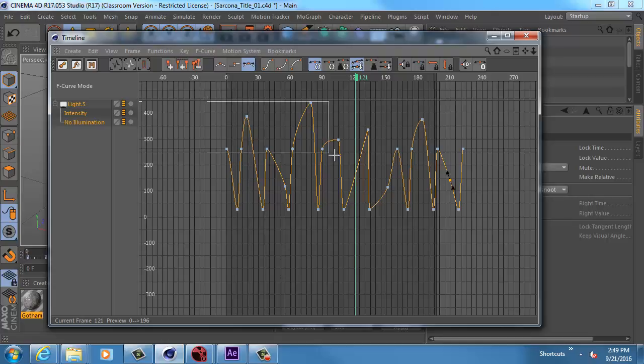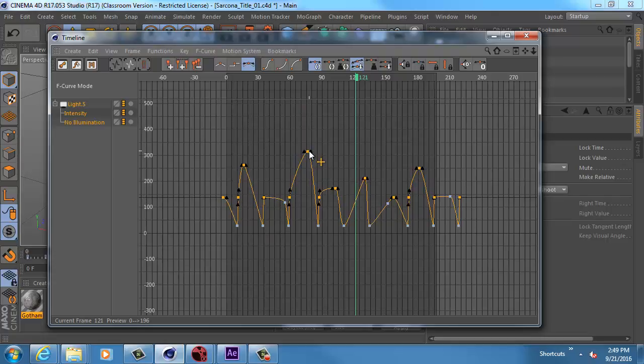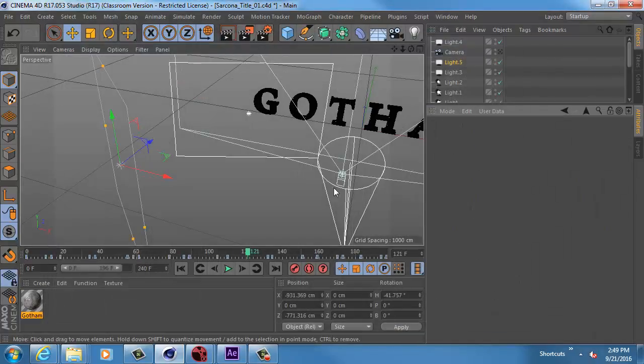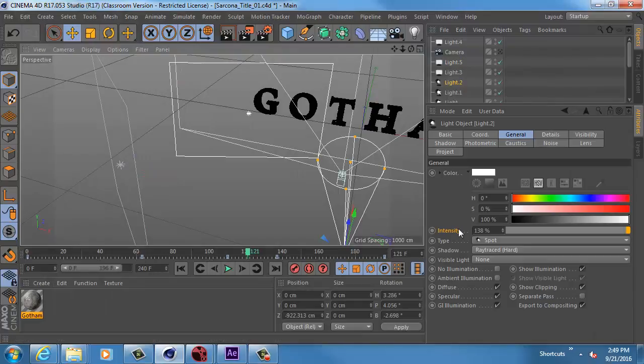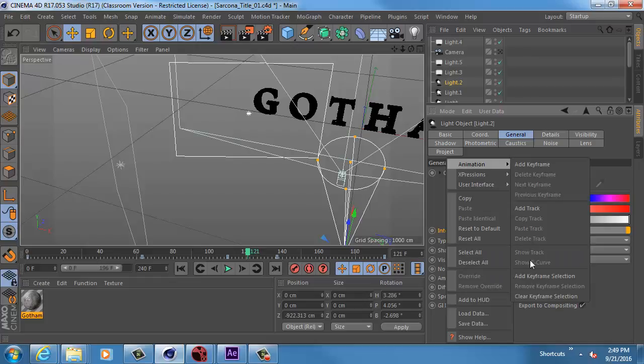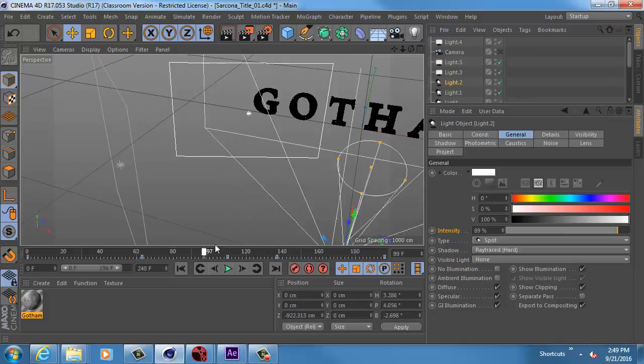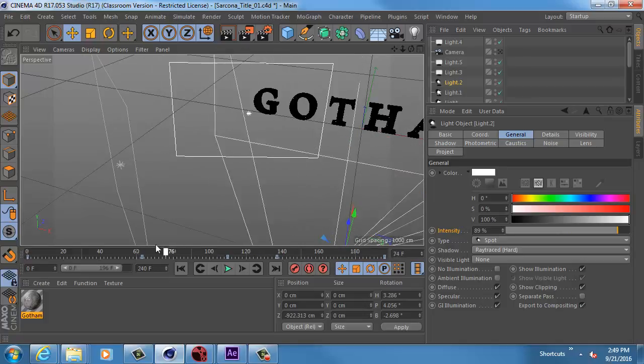This is actually probably a little bit too tall. I'm going to shrink it down a bit. There we go. All right, so that's good there. I'm going to grab my spotlight here, and I'll just knock the intensity down on it. There we go. All right, so now it shouldn't be as bright. It shouldn't blow out as much.